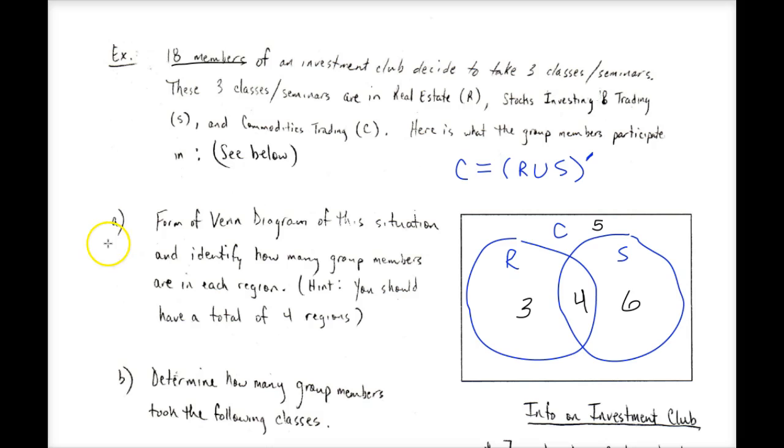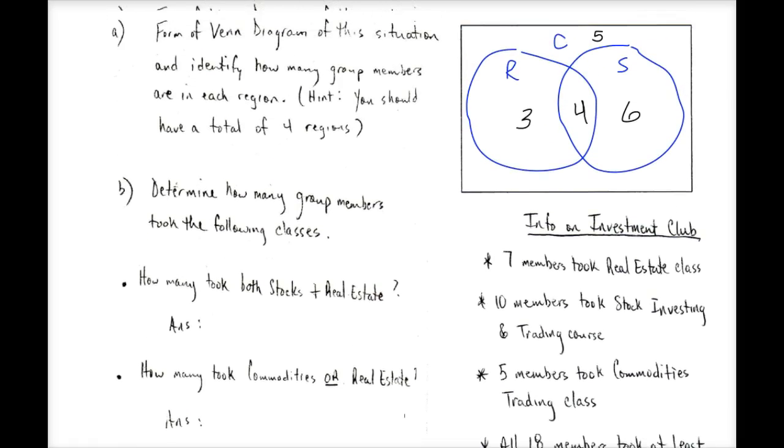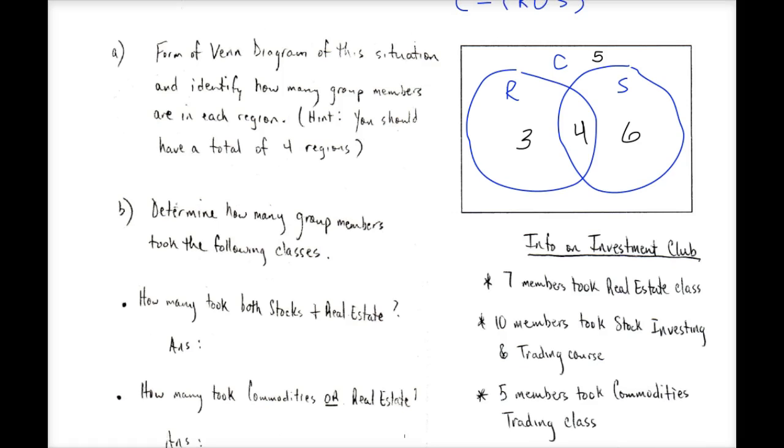Okay, so we've actually formed the Venn diagram, and so now from this we can answer many other questions, and so we're going to go and actually do some of that now. Let's see, we need to first identify how many are in each set here, so I'll go ahead and do that. So we know that the number of people that are in the real estate is going to be 7 here. And we know the number that is in stocks class is 10, and the number that is in the commodities is going to be 5. So that's how that would actually look here if we were doing it in cardinality notation.